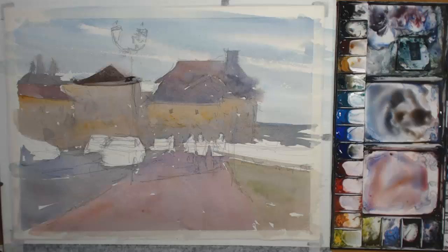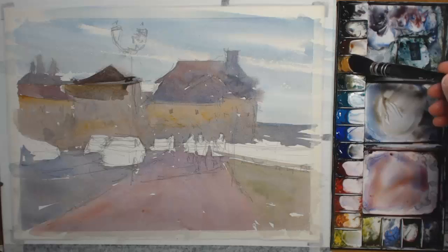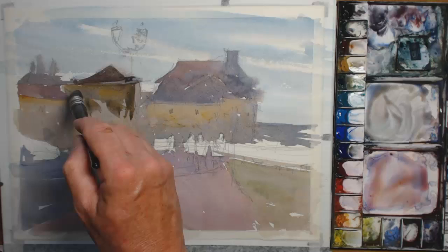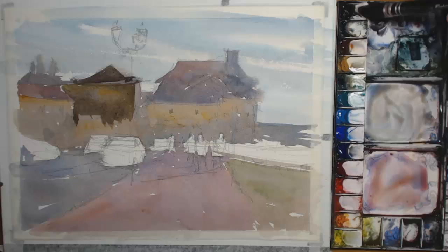So that left-hand building needs to be quite dark. What we're trying to do now is making this darker, so it's going to show up more the front of the building where the sunlight is catching it. And by making that darker, we're giving a bit of definition to the left-hand building, which is facing towards the sun.